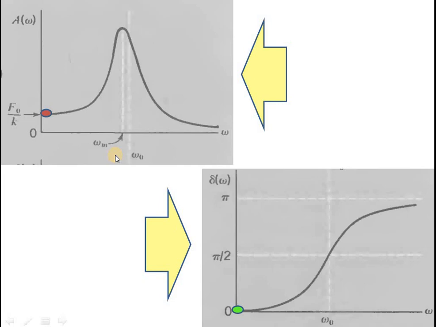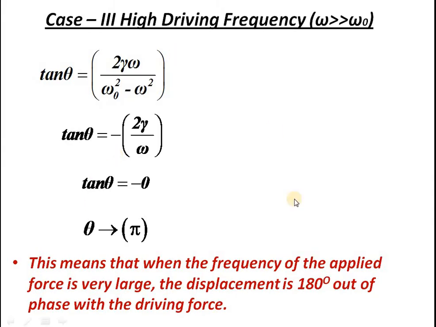Okay, and again in the previous slide you can see this has been proved in many experiments. When the applied frequency is much greater than the natural frequency, the displacement and the applied force automatically become clearly out of phase. In many videos, if you Google, you can see this phenomenon demonstrated. For high applied frequency, the applied force and displacement will be out of phase, or 180 degrees out of phase.